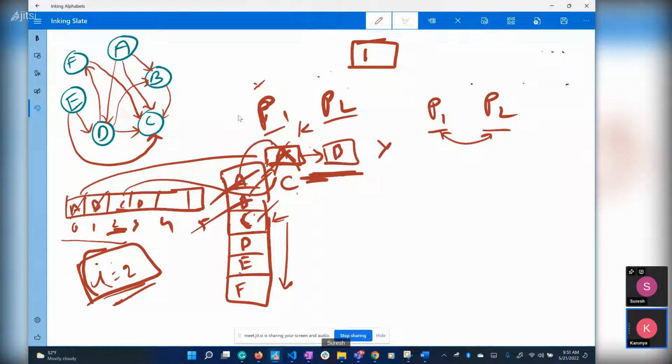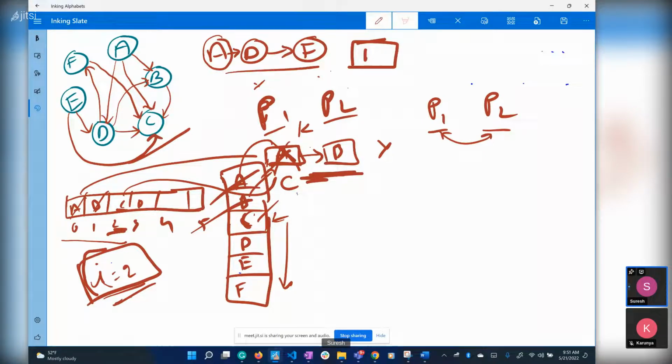Okay. In which graph, Suresh? In this graph, the same graph. A has no F in its adjacency. It's not a direct connection. Connected means, do we have a path? Indirect connection, yeah. A to D and D to F, yeah, they have a path. There is a path. So A to E, there is no connection.